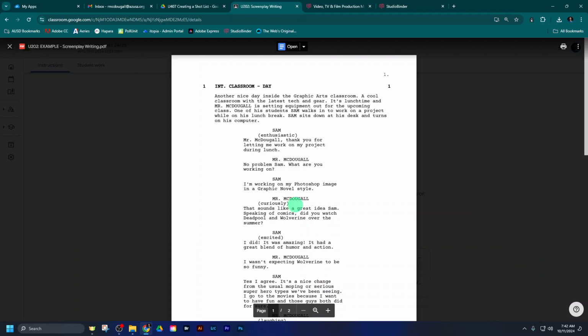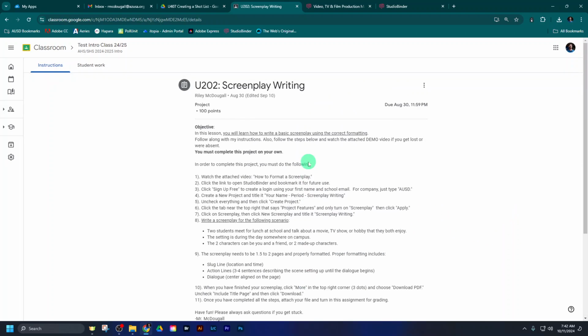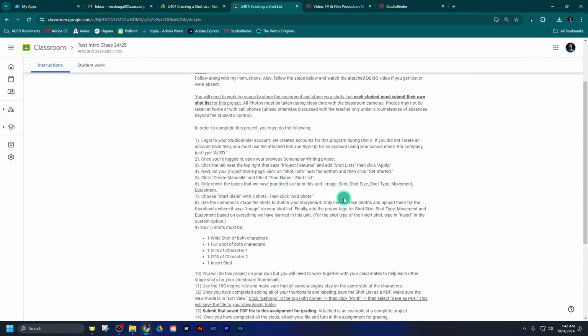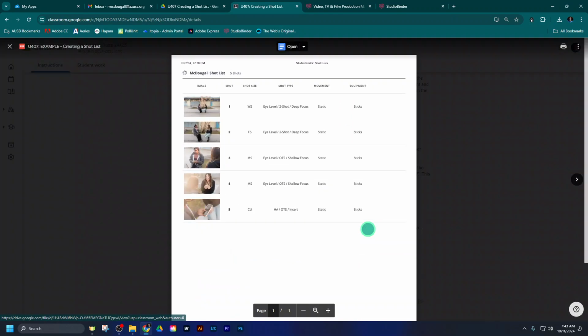So we're going to build a shot list based on this screenplay. And we're going to keep it simple, which is why I had you keep your script simple in the beginning with just two major characters. Okay, so again, if you have not completed this, you must go back and complete this part first. So do that first, and then you can come back to the one we're currently working on, creating a shot list.